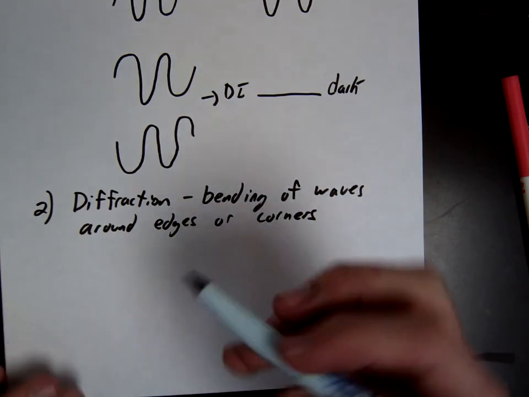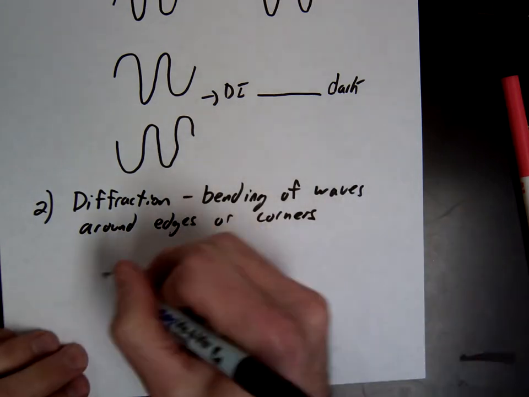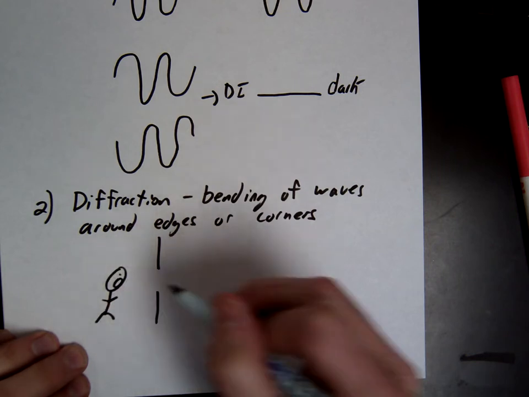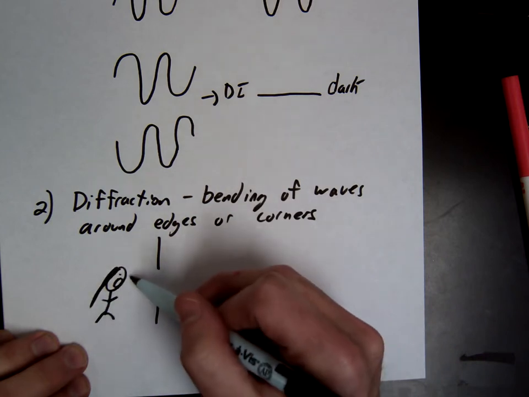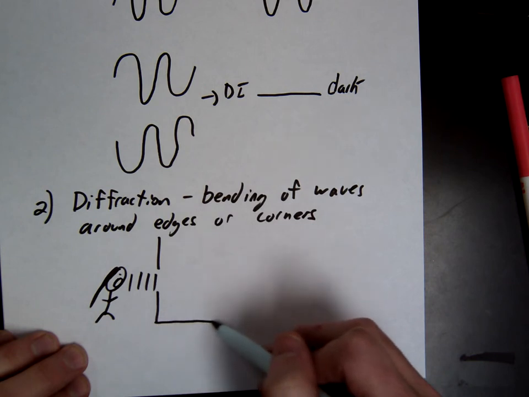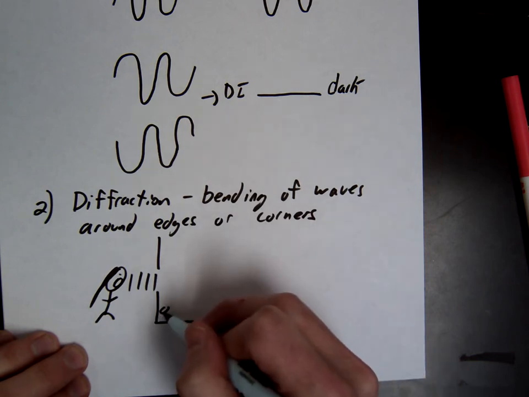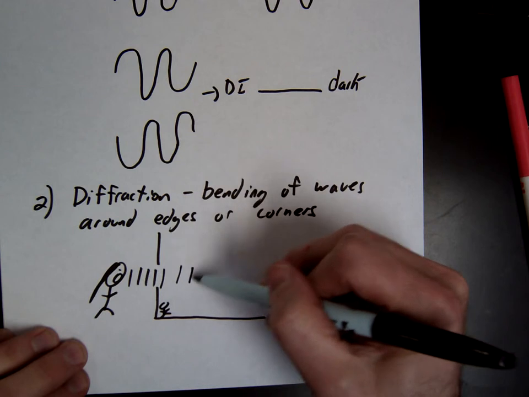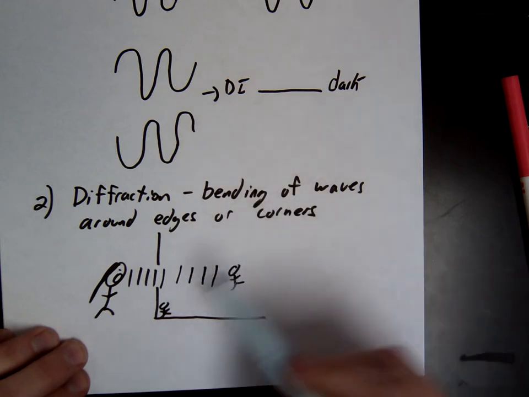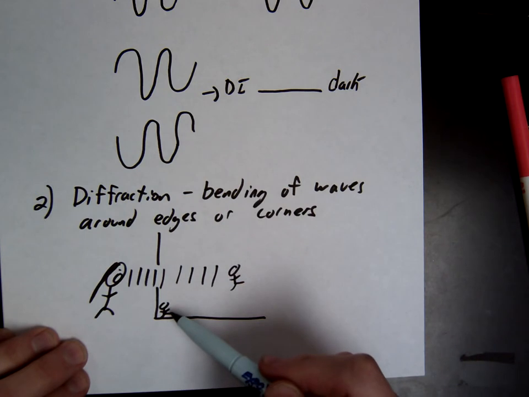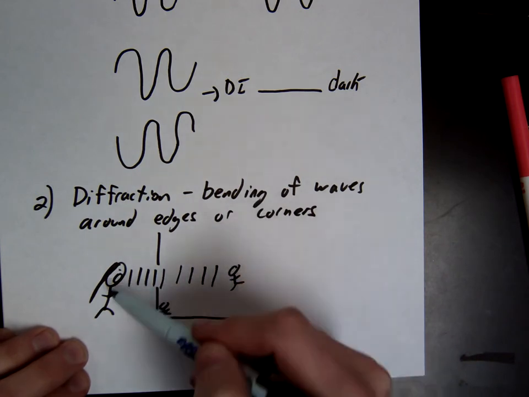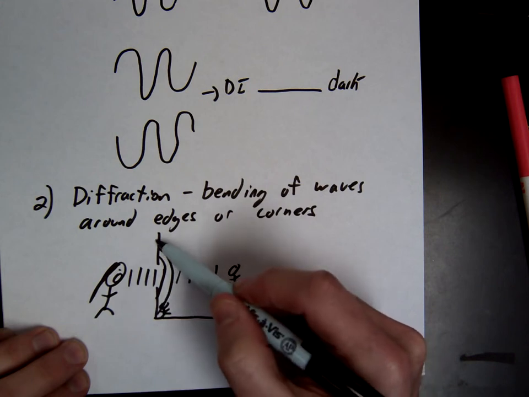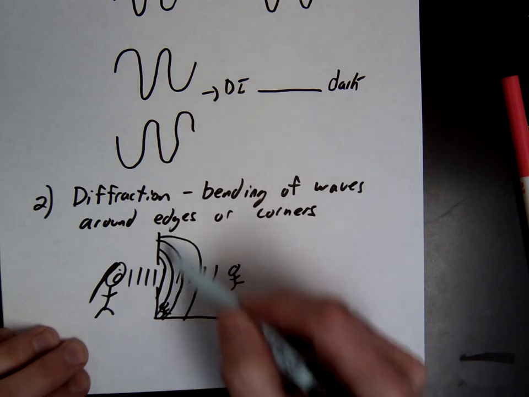So you notice this all the time with sound. For example, if your mom's yelling at you, and you don't want to hear, can you just hide in the corner down here? Because you figure, oh, sound just goes like this, so as long as I'm not in the path of her yelling, maybe I won't hear. But can you still hear? Yes. That's because sound is a wave. As sound goes through your open door, it takes a path like this. It curves around, and so you can hear it at basically all points.